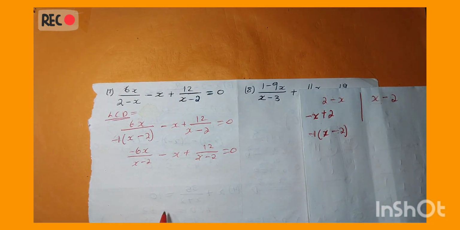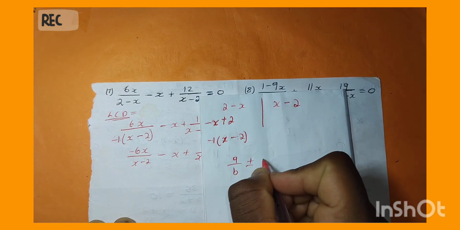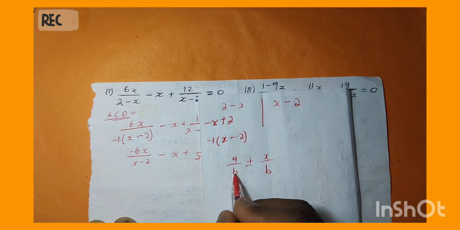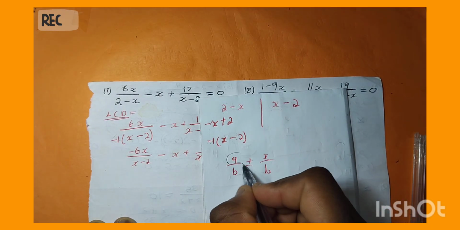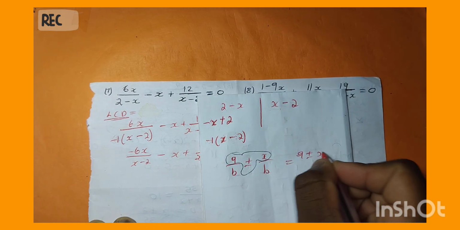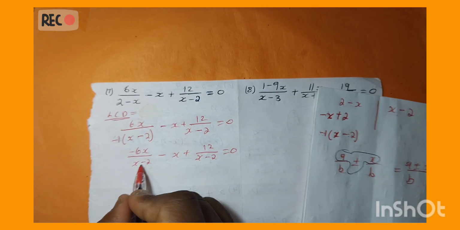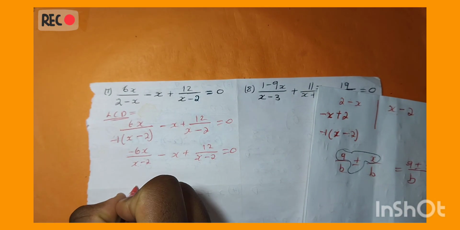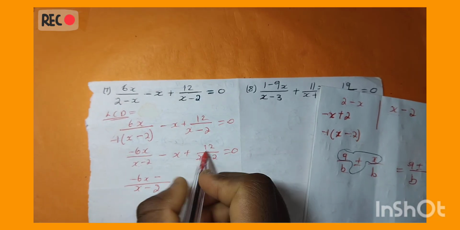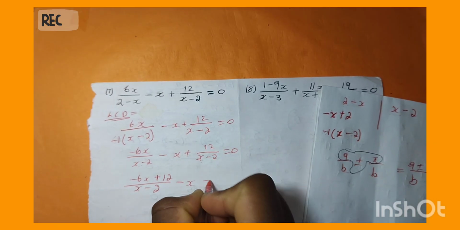And I told you something: if, guys, you see that a denominator is the same, if the denominator is the same, you only consider the numerator. Meaning this thing will become a plus x over b. Do you see? So this is what will happen. These two things I can just write in this form, by the way. Divide by 6, here it's positive, they're positive, and this thing there is negative x.